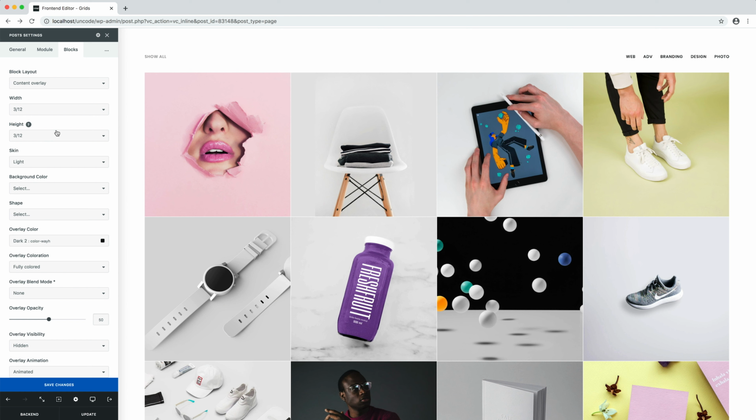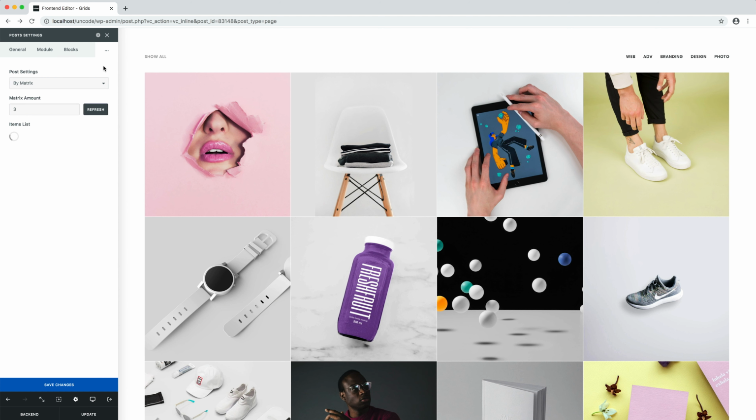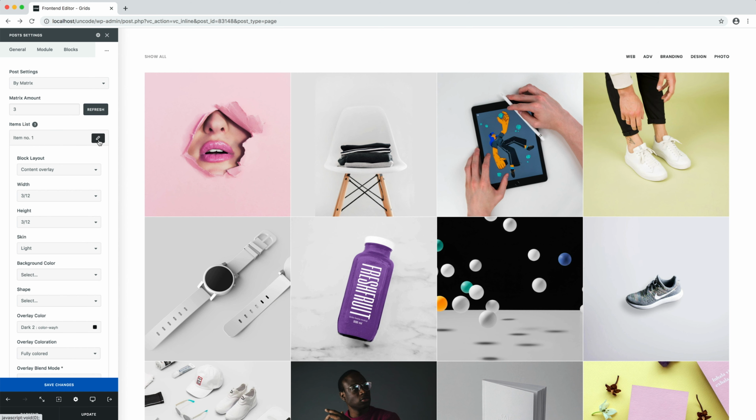But combining it with the options of the tab Single, where you can define a matrix of variations, you understand all its power. I premise that in the video tutorial Post Single Variations, the options of this tab are explained in detail. So now I'm moving faster. Here we have the bi-matrix method with a repeater of 3 elements. I modify the first block and make it twice the default size. So let's set 6/12 both for the width and for the height.